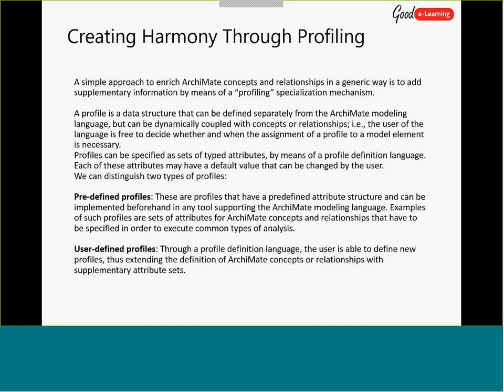Again, I mentioned earlier, we've always been able to do this in 2.1, and profiling is still available in 3.0. So I suppose to enrich ArchiMate concepts and relationships in a generic way is to add supplementary information by means of profiling. So if you don't see things that are a strong fit within the definition in the Harmony project, then the ability to profile, either predefined profiles or user-defined profiles, still allows you to create the notation and supporting communication via the language of ArchiMate itself, but via the tooling.